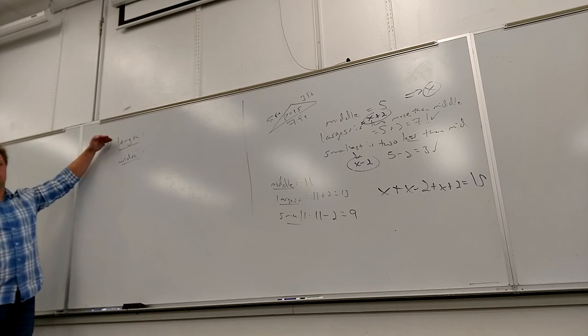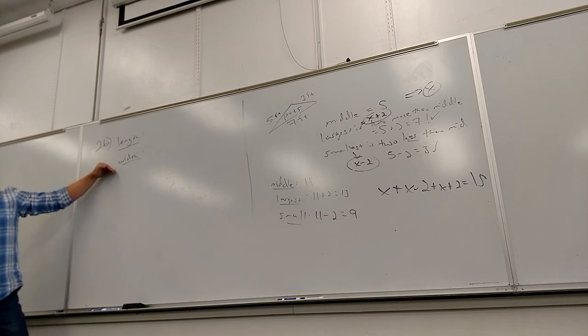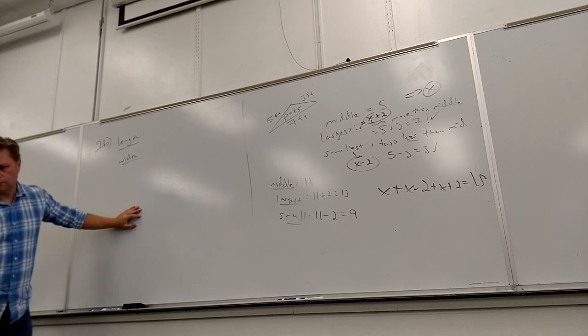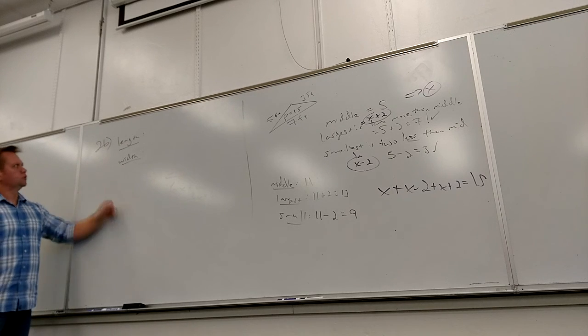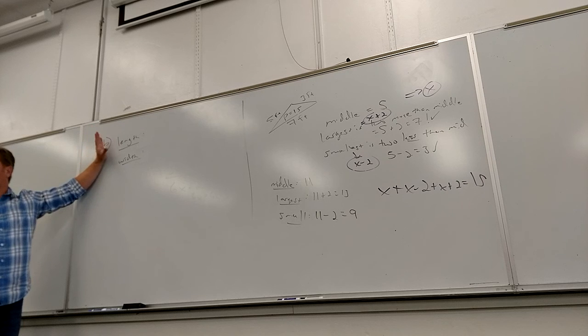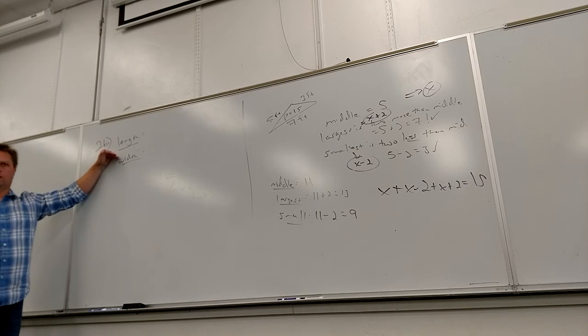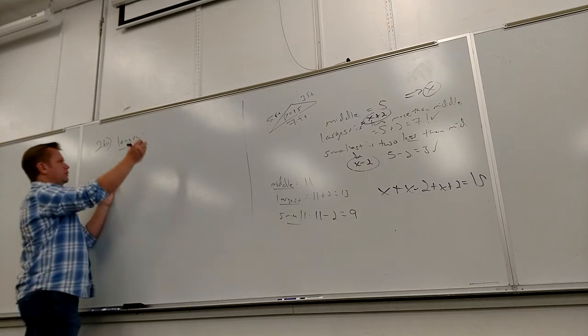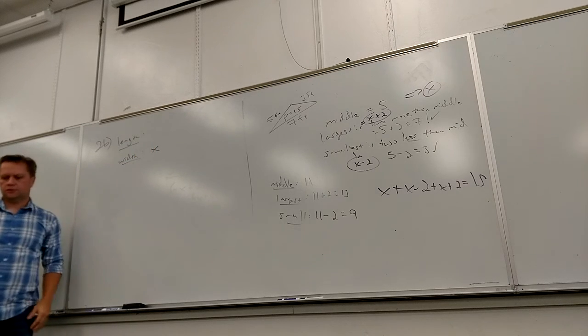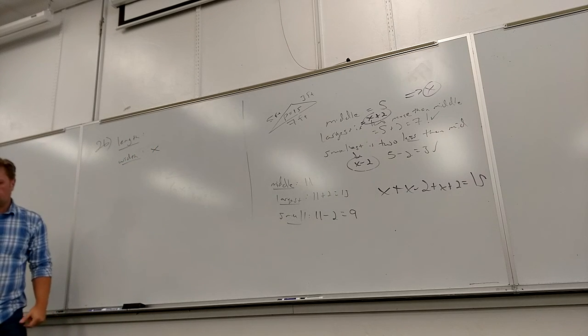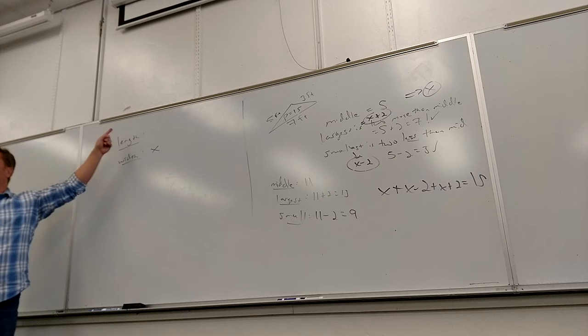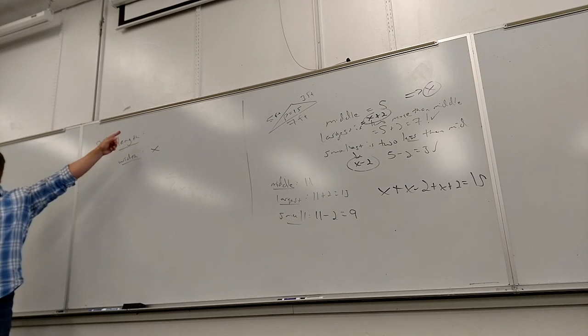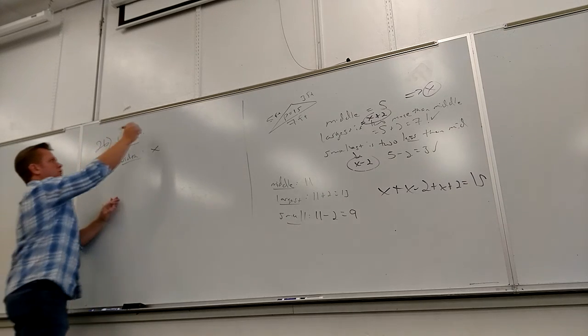So here in English are the players in this problem: the length and the width of this rectangle. Which one's going to be just a letter? The width, so we'll use x. Just keep it straight up the same thing. The length is 2 more than 3 times that, so the length is 3x plus 2.